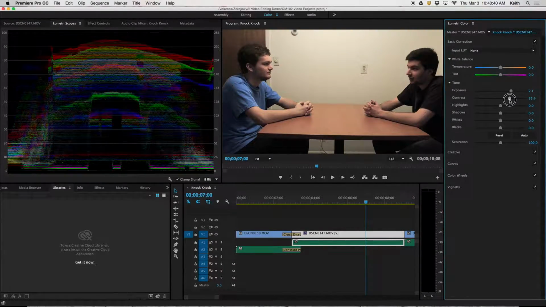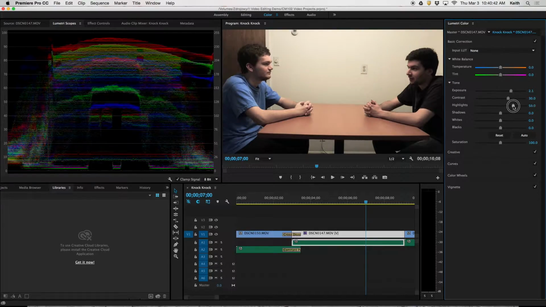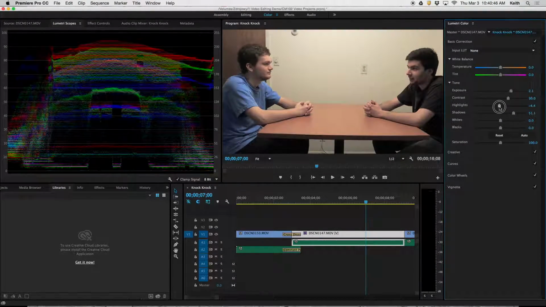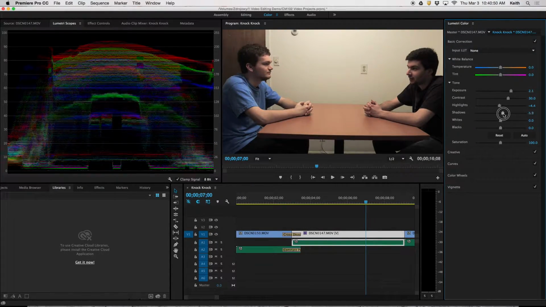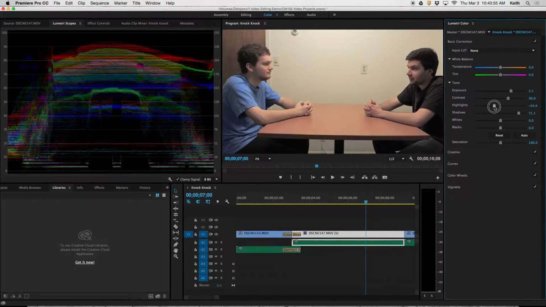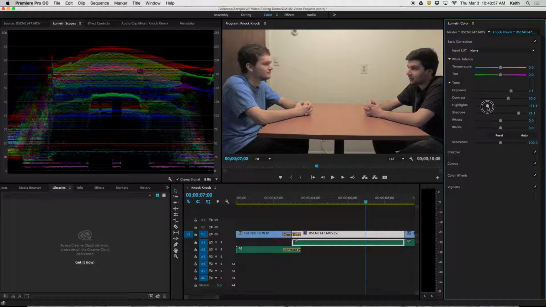What I like to do is also add contrast because it gives a little depth to it. I can make the shadows brighter and the highlights darker. Look at that. Look what I just did there. Right here, the shadows. So the parts that were dark on the other side of the face, I made brighter. Made the highlights a little darker. And now it looks like the light's been moved.